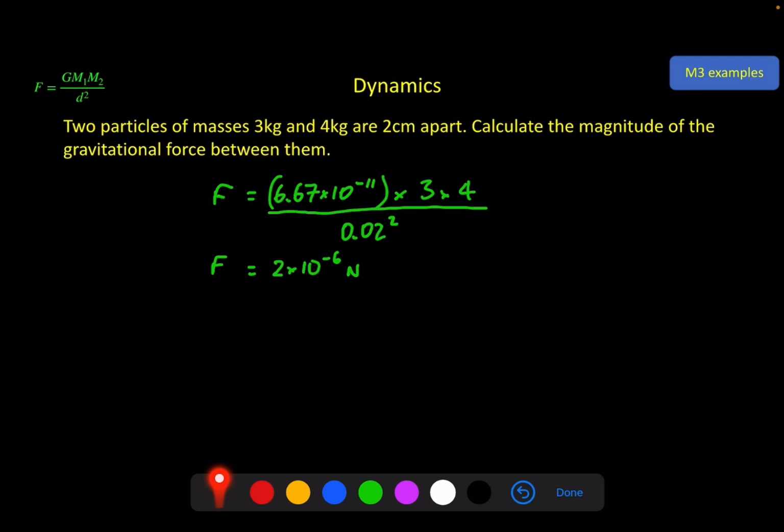And they are, but it's so very tiny that any amount of resistive forces, which we always have on the surface of the Earth, you just can't get rid of resistive forces completely. Any amount of resistive force is going to completely overwhelm this tiny gravitational attraction force. And if you try and make this number even smaller and these numbers even bigger to try and get something that might actually move due to gravitational attraction on the surface of the Earth, you hit a very practical limit where you can't get things that are so very massive that close together, because like we said previously, the distance here is not the distance between the surfaces of the objects, but the distance between the centers of the objects.